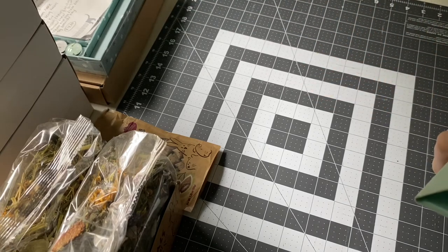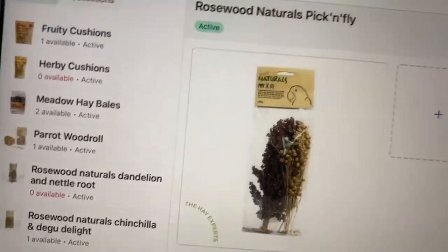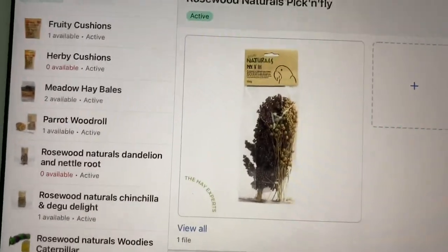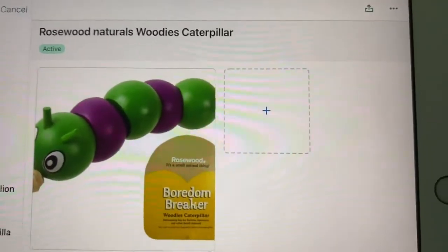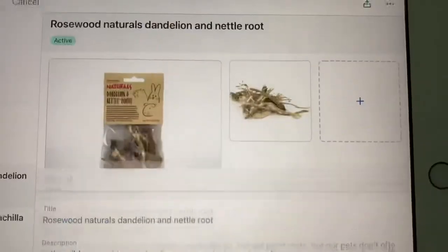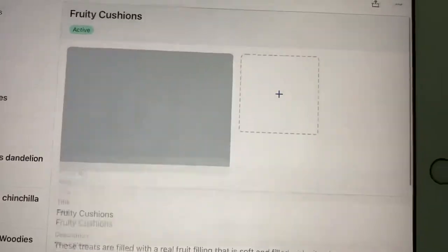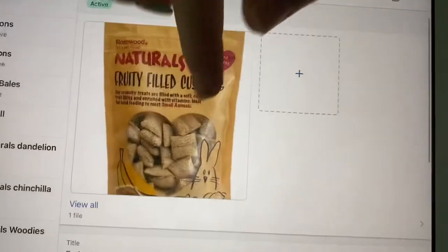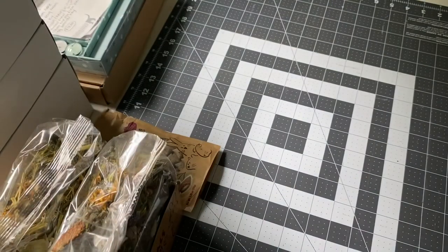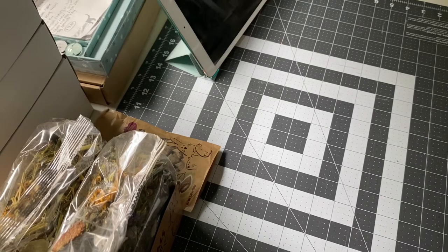Here, I'll show you all the things that are out of stock in Rosewood. So this is the Pick and Fly. That's what it looks like. So it comes with a bunch of different sprays and stuff. Then we also have the Woody's Caterpillar. That was also really popular. I'm out of stock on that. And then the Dandelion and Nettle Root. And the Fruity Cushions. Those are all those. All right, let's see. All right, so we're almost done.